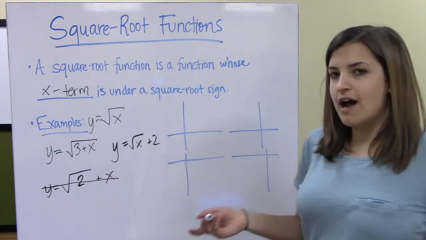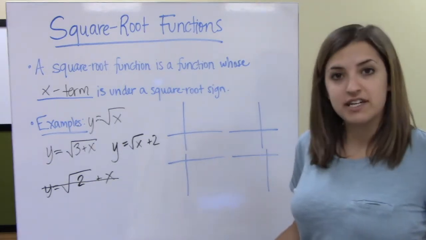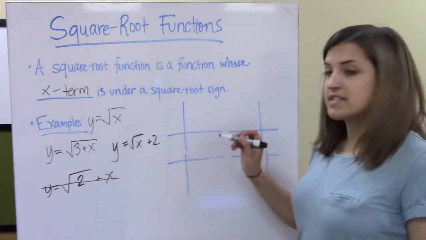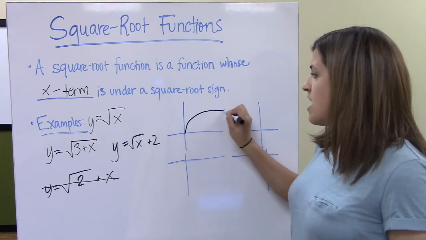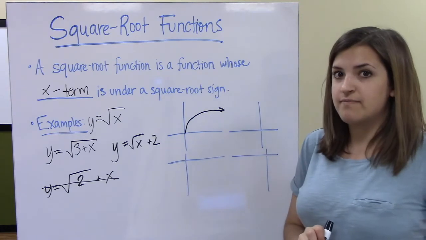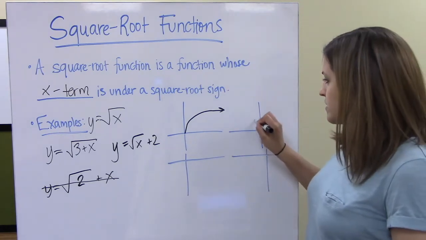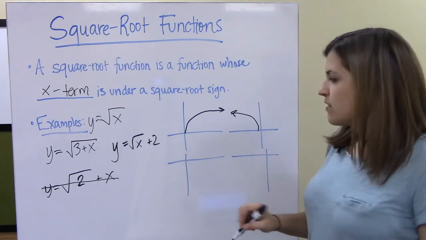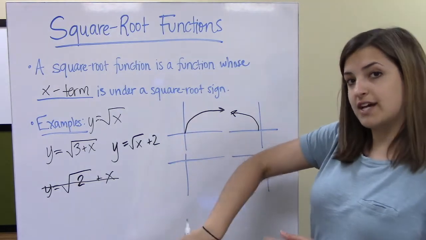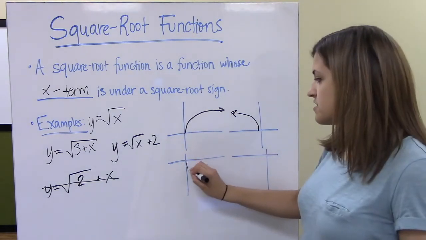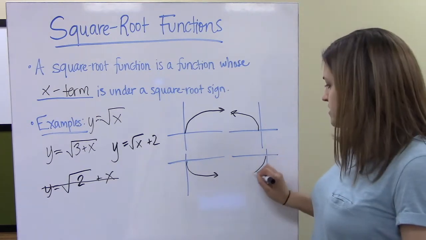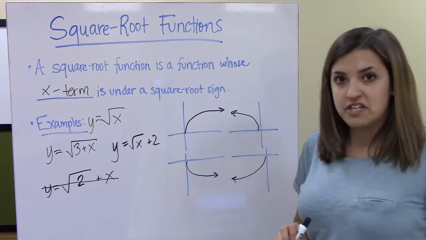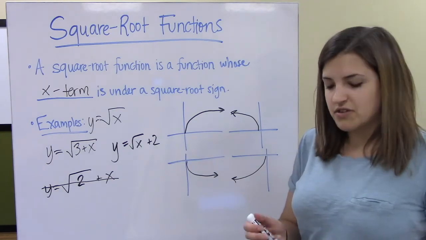All right, so what do the graphs of these look like? What should we be expecting when we graph these? Well, it's going to look like this. We're going to have something that starts off kind of steep and then narrows off like that. Or we're going to have one going in the opposite direction like that. Or we can even have them flipped over the x-axis, so they look like this. They still start off kind of steep and then narrow off. And something like that you might also see. All right, so let's learn a little bit more about them.